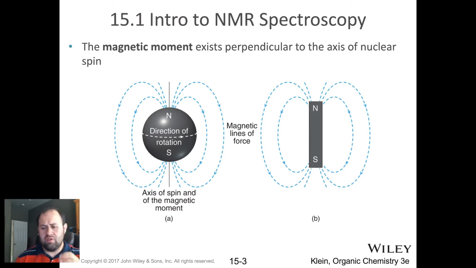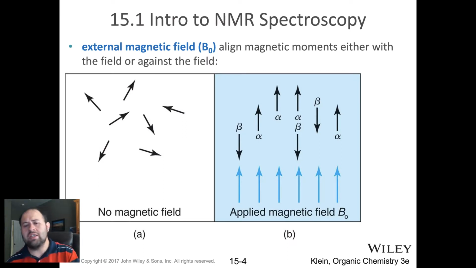Now, in order for this technique to be sensitive, we need it to be able to detect differences in these nuclei. The only way the nuclei can be sensed as having anything different is if you break the fact that the poles are pointing in random directions, which gives us no reference point without an external magnetic field. So the only way to make NMR work is to apply an external magnetic field.